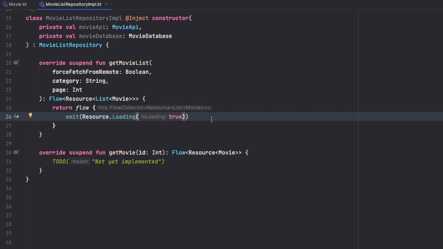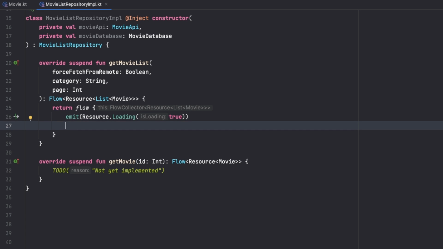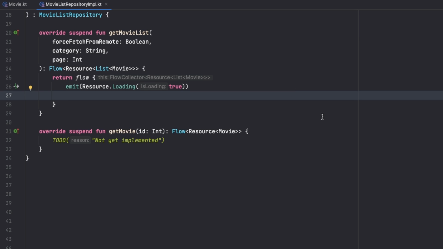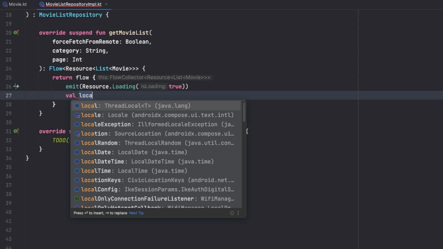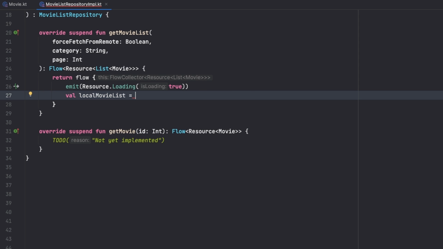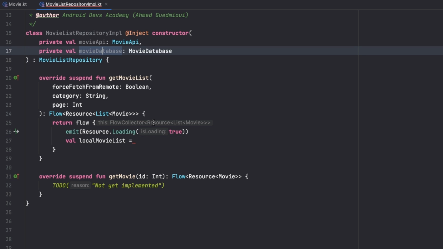Now we are loading, so we're trying to get the movies from either the database or the API. The first thing is that the app is an offline-first app. So we'll first try getting the movies from the Room database. If there is nothing from there, then we can get them from the API. But how do we get them? Just say val, let's say localMovieList, and that is equal to the database now.